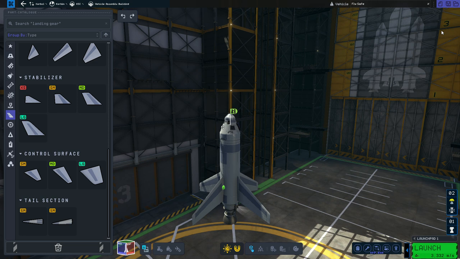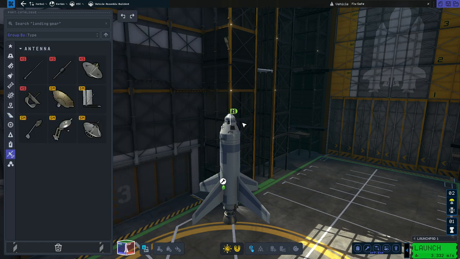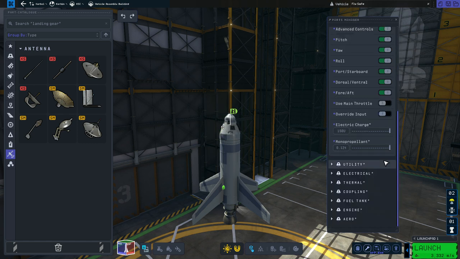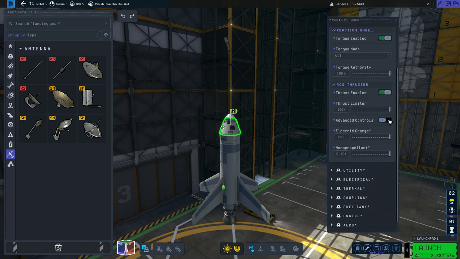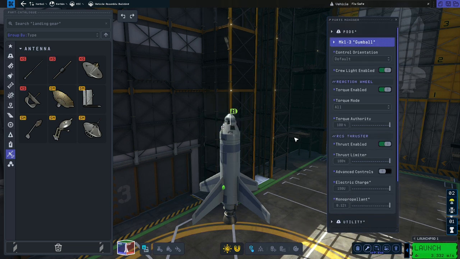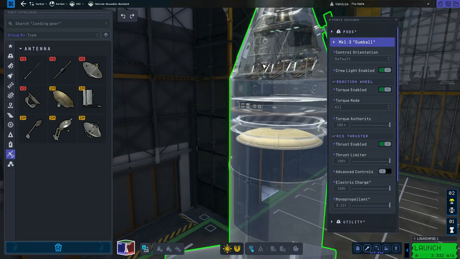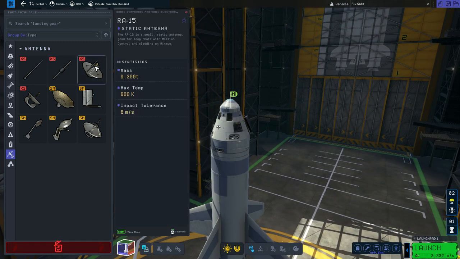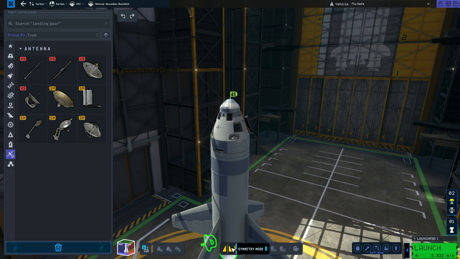Okay, hopefully this will work. I didn't add communication, but I think the pod has a built-in communication system. Oh, that's cool. Port starboard, use main throttle. Oh, it doesn't have communication on it, so I'll just add this, the small little antenna. Small static antenna. Perfect.